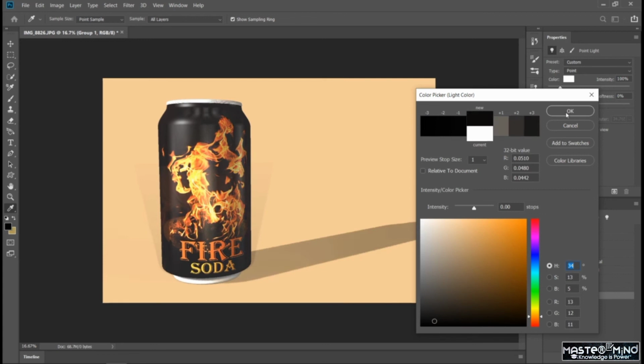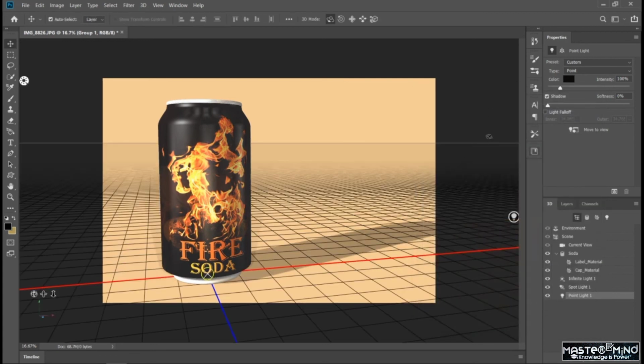If you want to remove some segments of the light from your product and keep it under control, you can also have a black light. So it will be a dark light, and you can apply it. See how it cleverly removes the shiny components of the can. So just play with light properties, customize it, keep learning, and keep moving ahead.